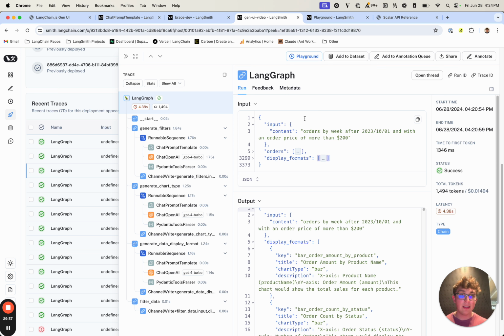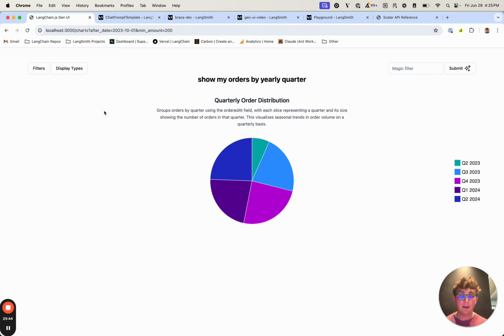That's the end of this video. I hope you guys all have a much better idea as to how to build a generative UI application like we saw here. I hope you have a good idea as to LangGraph Cloud and go try it out on your own. It's a lot of fun to build with LangGraph, and now LangGraph Cloud makes it so much easier to deploy to production. And I hope to see lots of interesting and fun generative UI apps running on LangGraph Cloud in the future. See you on the next one.